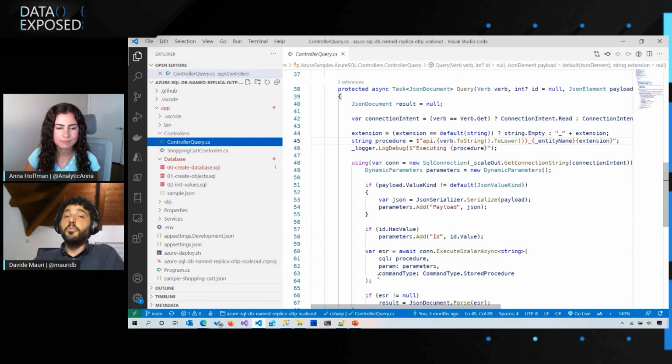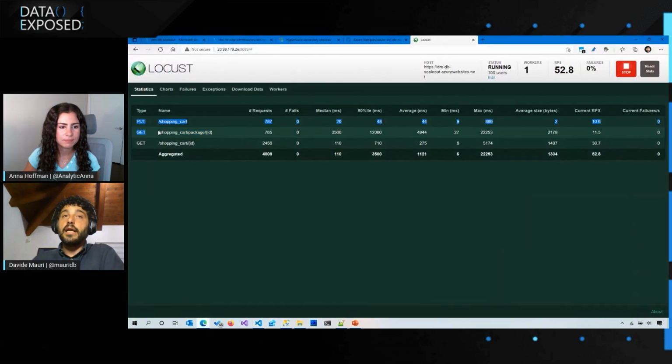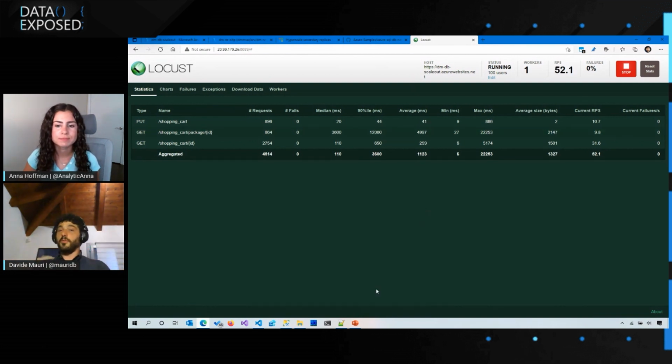So if I want to improve this solution, for example, I could even decide to send only this query, which is super complex, to a dedicated named replica, maybe with twice the number of vCores that the other has. So it will be finished as fast as possible.